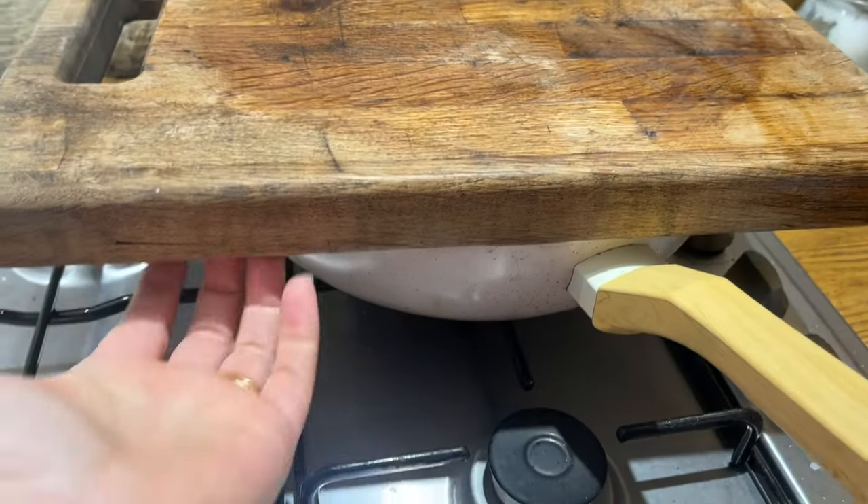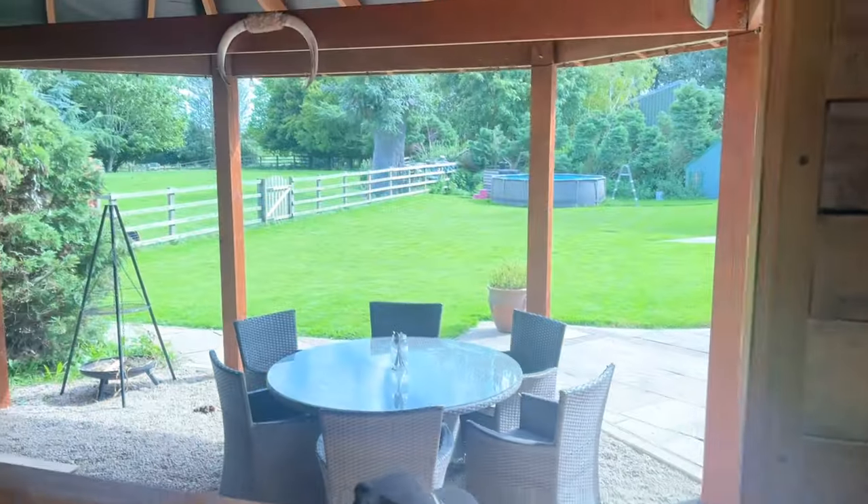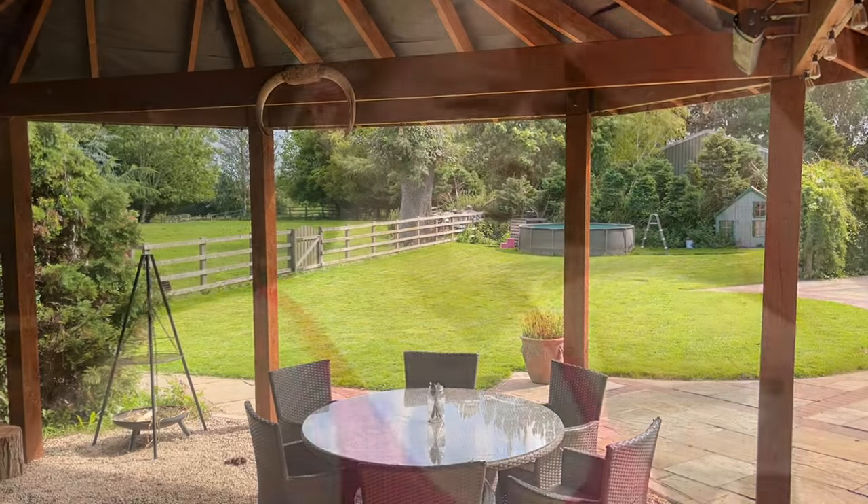I've just gone to show you how the pâté is looking — I managed to smash two eggs all over the counter, but cleaned up now. This is the pâté that's going to cool down — the ingredients need to cool down. Then we're going to get the food processor out, whizz it all together, add some double cream, and that'll be it. I've just popped a heavy chopping board on top to keep the flies out while it cools down. In the meantime, Grace has just been over and said one of the lambs is not looking too good, so we're going to go and take a look.